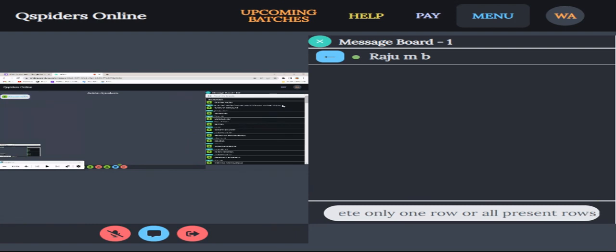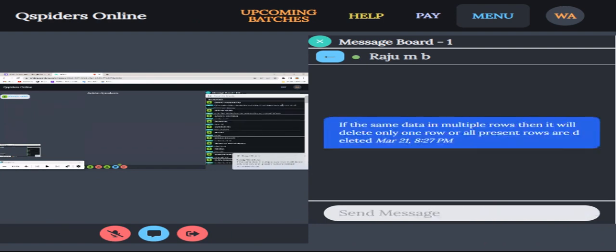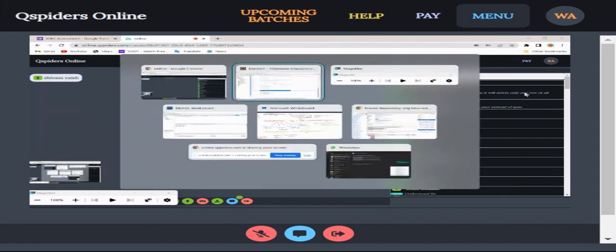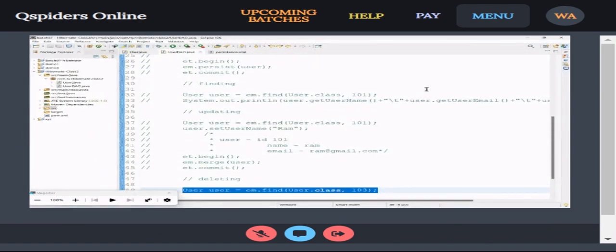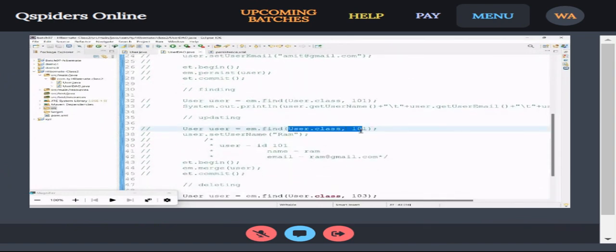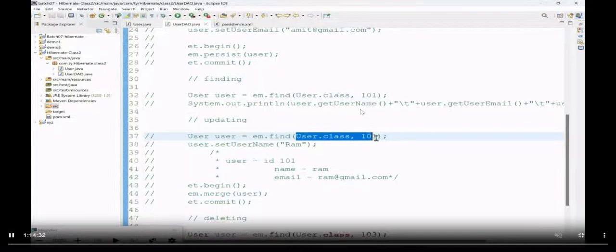See, find method is taking some parameters. Yes sir. But we start the transaction begin and then we persist the user object. I don't know what you're telling, Shivam. I think I have understood so much. You're saying, can we persist a user in a find method itself? How can you do that?